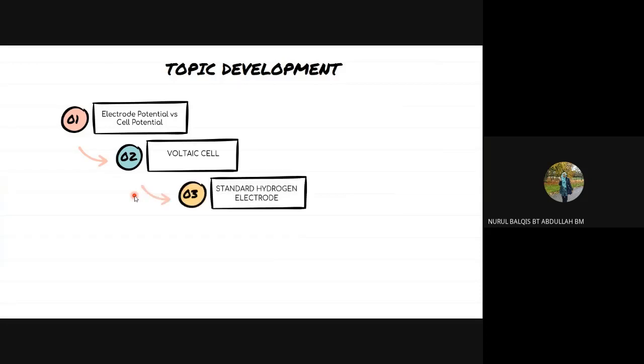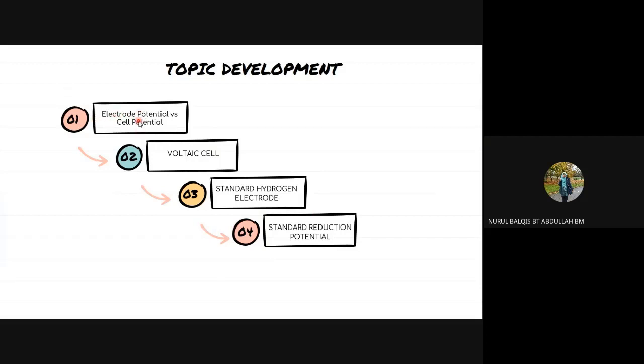Okay, and then we are going to learn about the standard hydrogen electrode. Basically, this standard hydrogen electrode is the applications of this Voltaic cell. This standard hydrogen electrode is used to find electrode potential. And then from all the Voltaic cell yang kita perform untuk cari electrode and cell potential, we are going to refer to this one table called standard reduction potential. Value-value dia ada positif, 0 to negative. Macam mana dapat di standard reduction potential? Basically, dia buat voltaic cell kat sini nak cari electrode and cell potential. SRP value is basically the combinations of all values kita cari untuk each electrode potential.